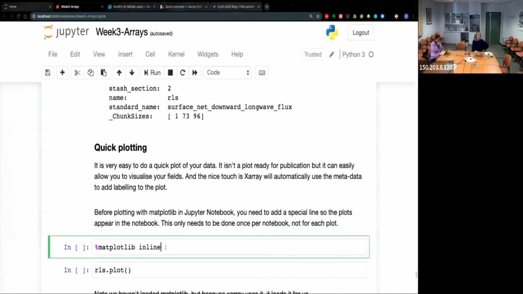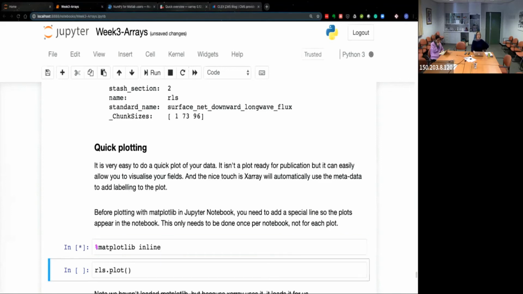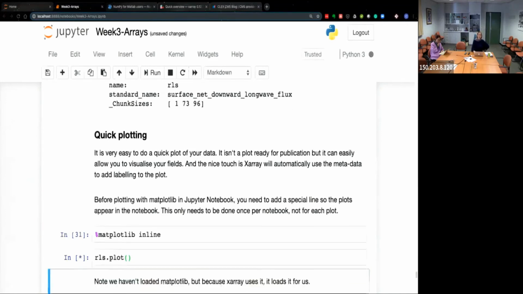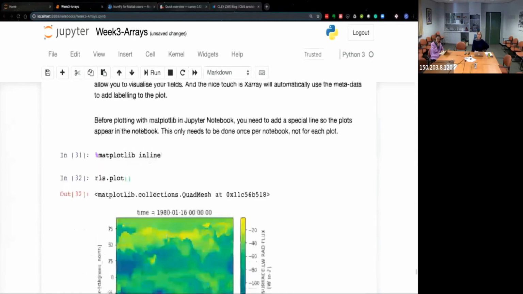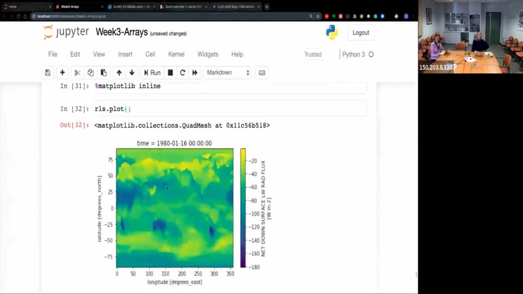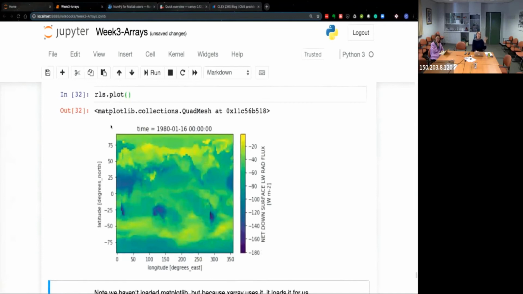Okay. The other nice aspect of it is that it allows you to do very quick plotting of your data. It's not a publication-ready plot, but it's good if you want to visualize what you're doing. So one word of advice, if you're working in Jupyter notebooks, for having your plot appear in your notebook, you need this line first.